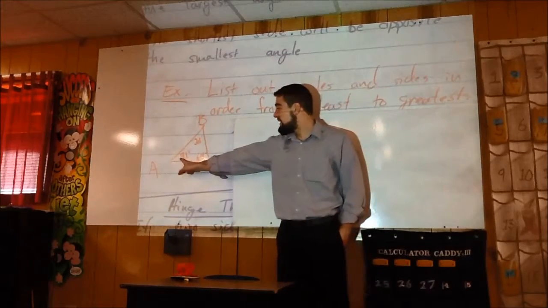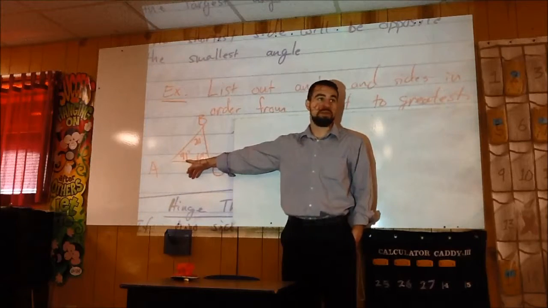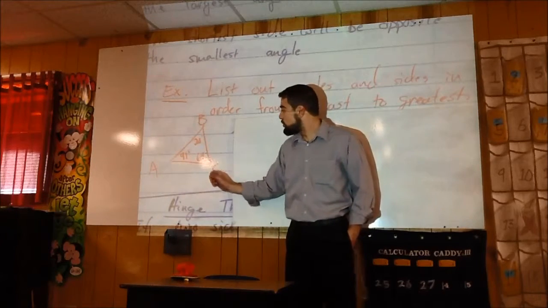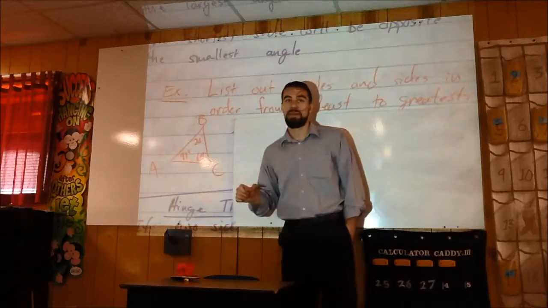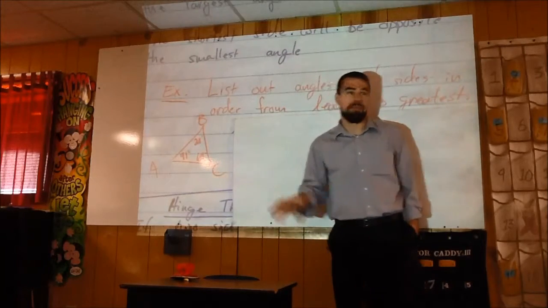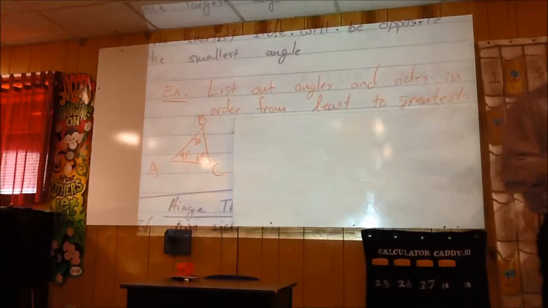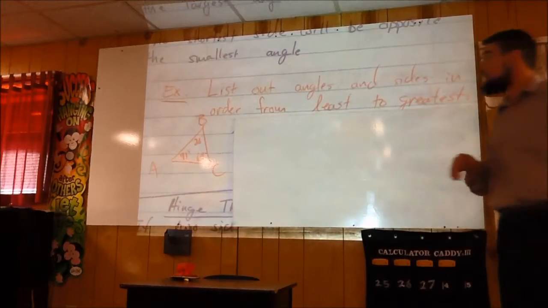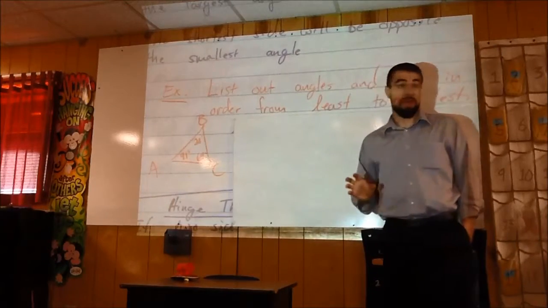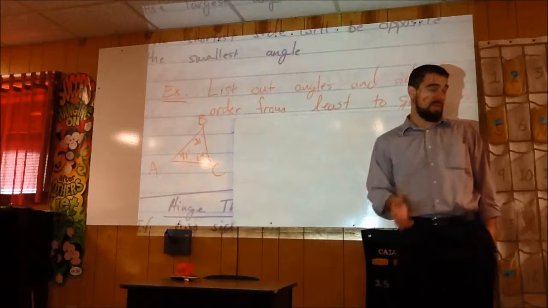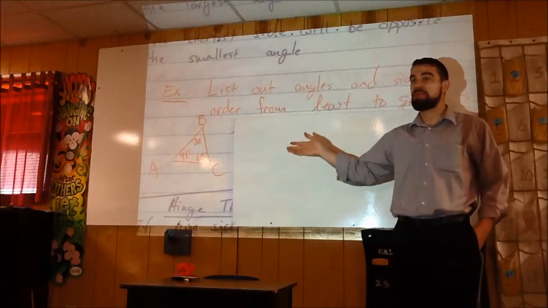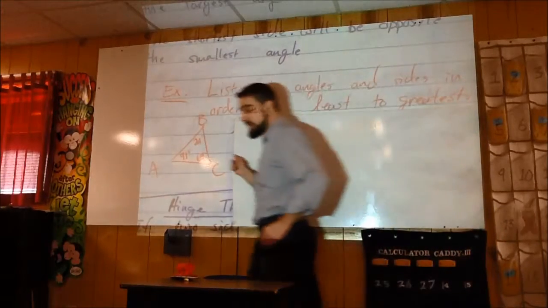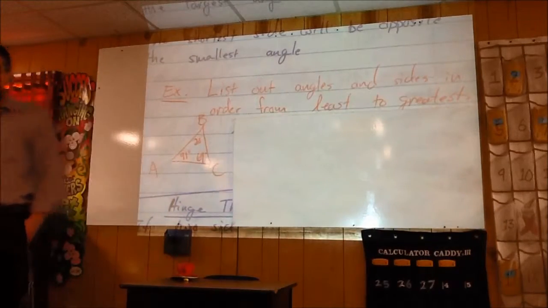What I said is, this angle is 91 degrees. This angle here is 20 degrees. This angle here is 69 degrees. Obviously, those are not the same measurements, but it looks that way. So sometimes the diagrams, the reason they do this is so that they are not giving away any information just strictly by the diagram. They're saying, okay, do you know this theorem? Yes or no? So please go ahead and list off the angles and the sides in order.